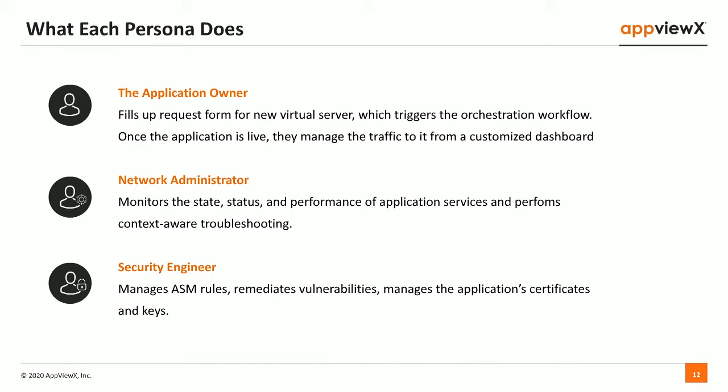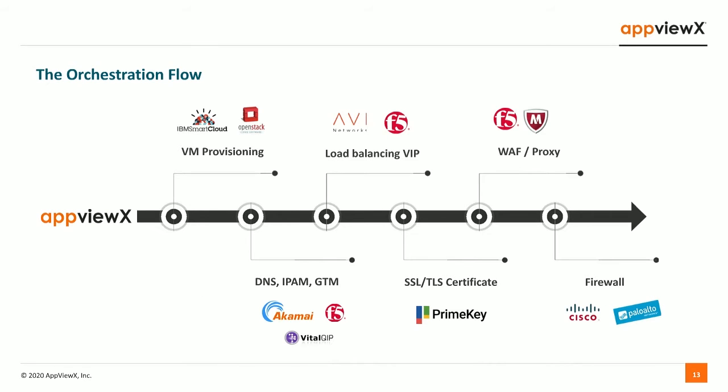And then there is the network administrator, who is looking at primarily the box level status. If the box is okay, if there are any vulnerabilities, if there are any challenges, if we want to update a firmware, all those things. And then there is the security engineer who's fine-tuning more like the security rules, product vulnerabilities, application vulnerabilities, maybe doing a scan and then updating it, or even managing the certificates and keys, making sure that they are compliant. So you can create these different personas and have them go make those changes accordingly.